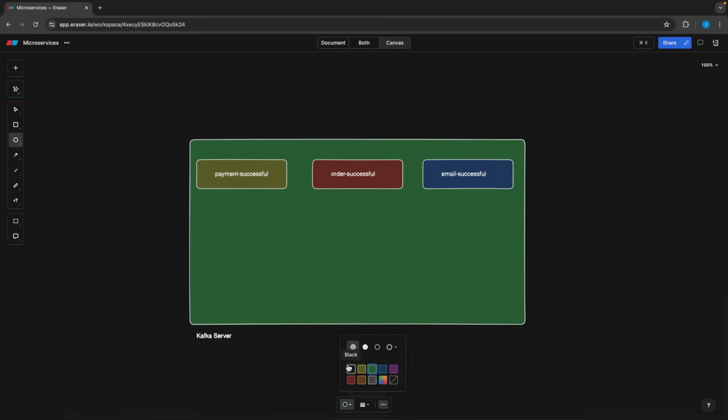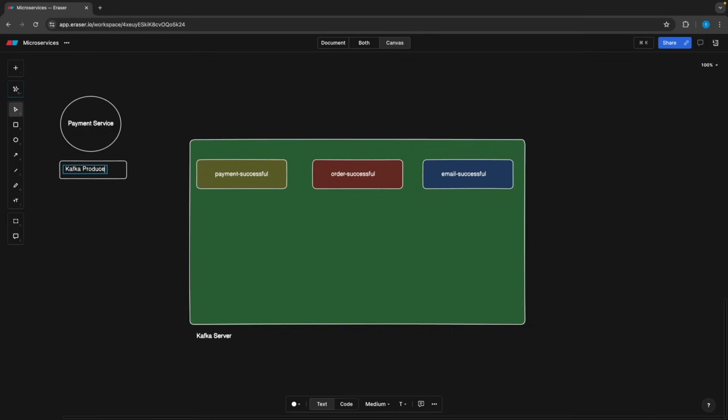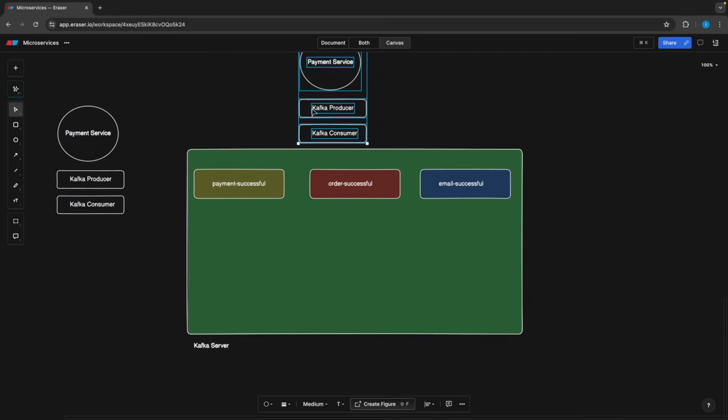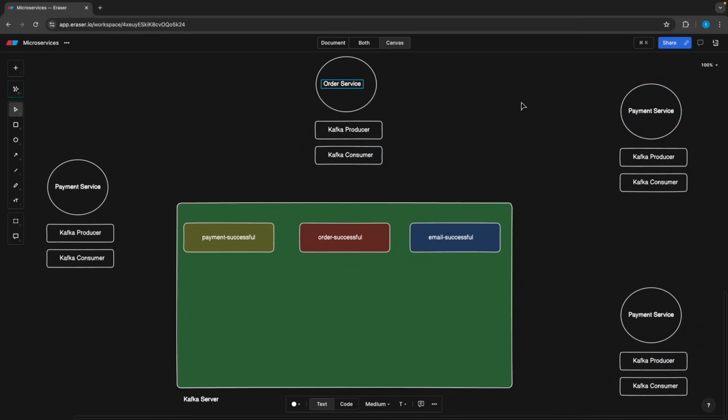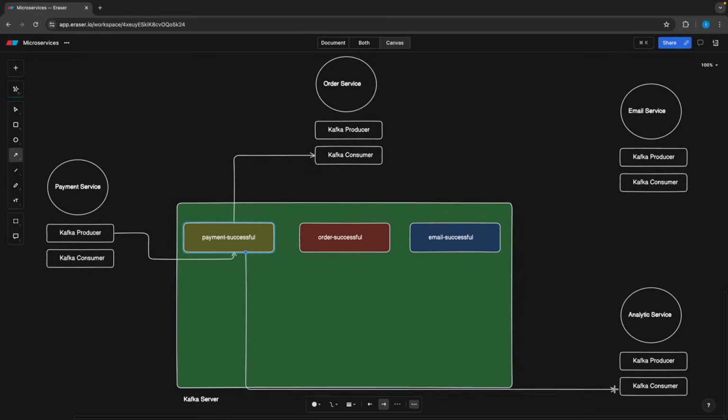After running your Kafka instance, you can connect to this instance with your application as a producer, consumer, or both of them. Basically, a producer writes a message to a specific topic, and a consumer reads the messages from that topic instantly. In our case, the payment service will be the producer of the payment successful topic. The order and the analytic services are gonna listen to this topic as consumers, and if there is a new message, they are gonna run their functions. It's gonna create a new order, and it's gonna log the data.